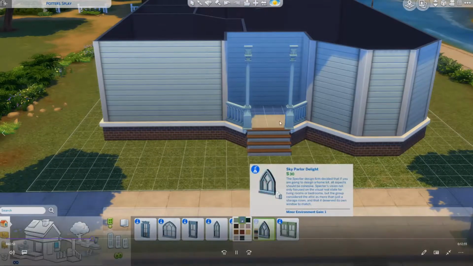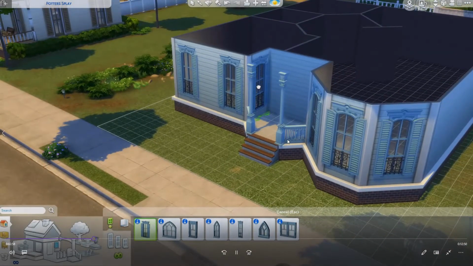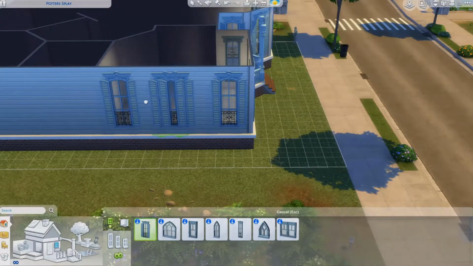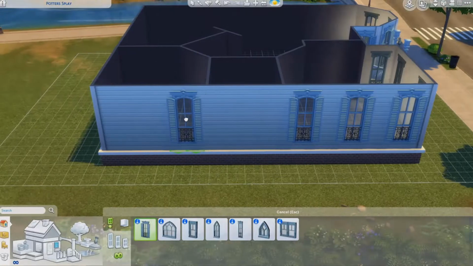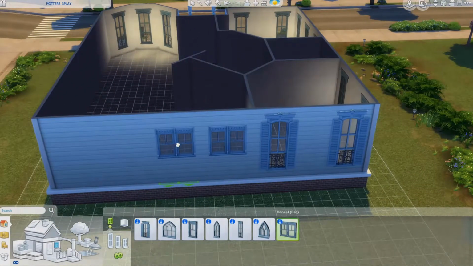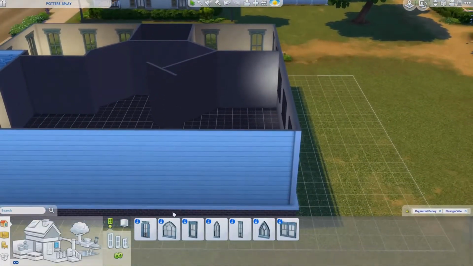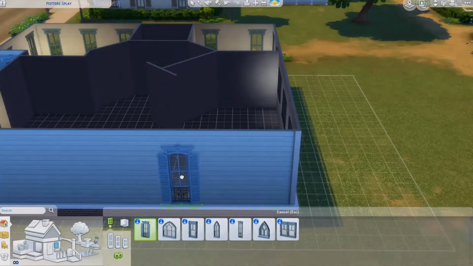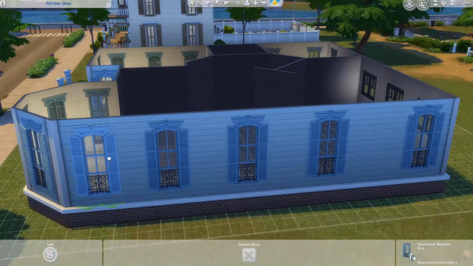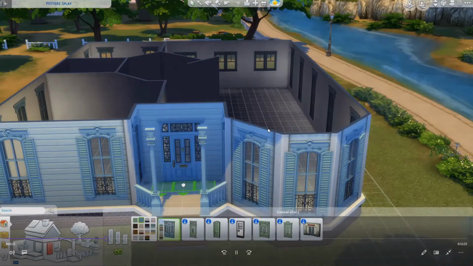And yeah, the stairs look a little odd here, but I did change them a bit at the end. I think we might already be past that part where I was trying to use the Windows by Room tool, but it didn't look right. So I just spaced the windows fairly evenly.